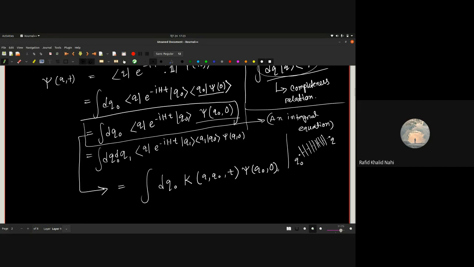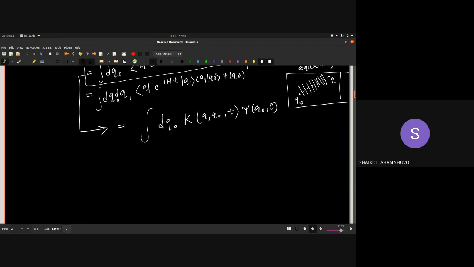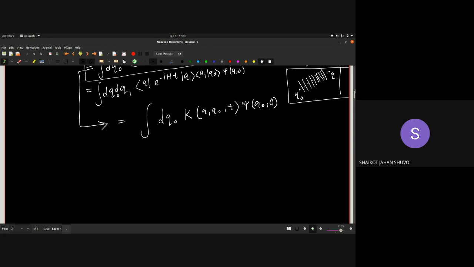Are you familiar with integral equations? No. Okay, then just ignore that. Kernel is something that comes in an integral equation. You take some function, the kernel acts on it, then you integrate it, and you get the resulting function. That's what you are seeing from this equation, right? The knowledge of integral equations is not necessary. I'm just telling you for your information. If you're interested, you can look that up.